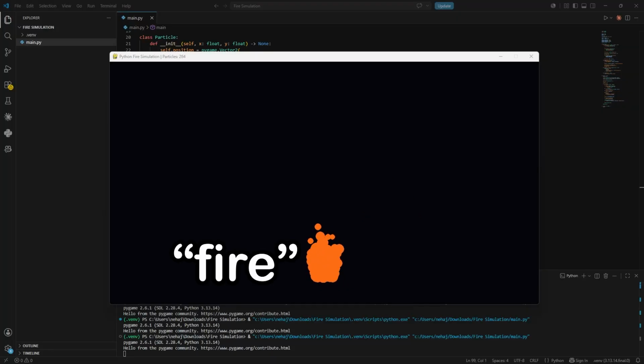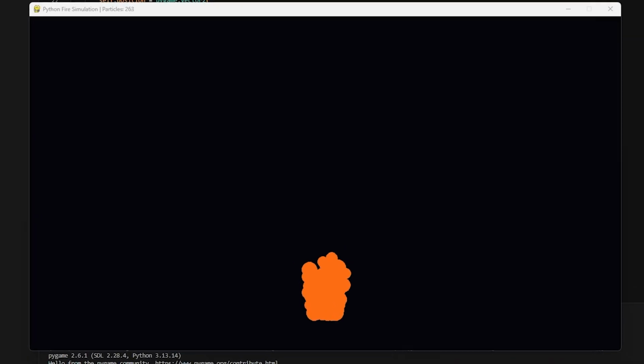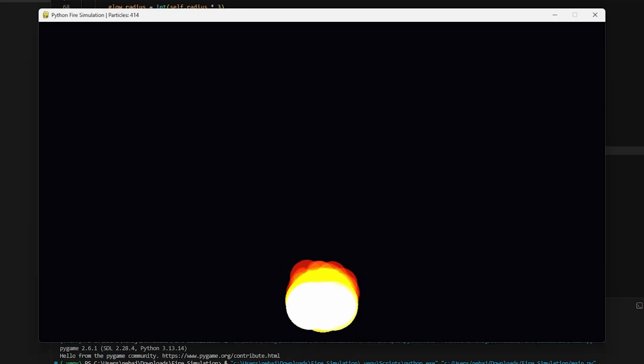At this point, I technically had fire, but the problem was that it looked very unnatural and each particle followed the same exact path, so it looked like an orange box. To fix this, I added heavy randomness to the particles' values, which made the particles feel way more chaotic almost immediately. Visually, however, they were still just fat orange circles.